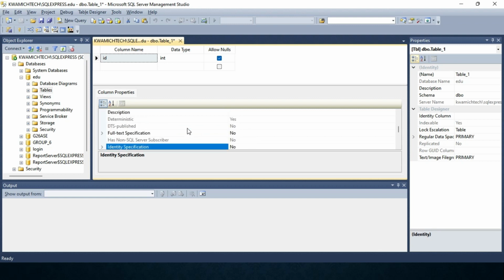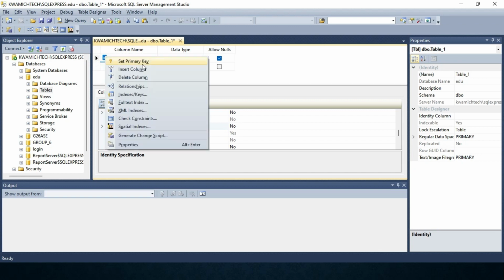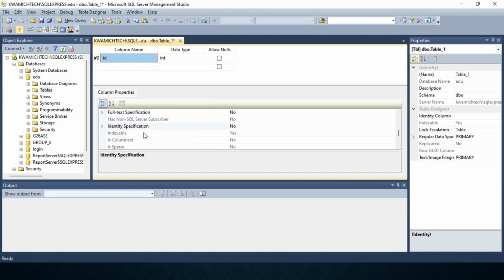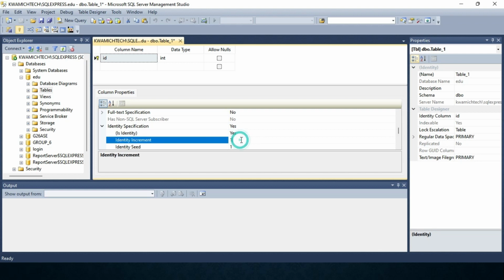And this will help my program to automatically increase whenever a user enters his or her details. To be able to get access to that particular functionality, you have to make sure it is a primary key. So I have to set it as a primary key, then I'll come back and expand it, then it's identity, then I'll switch it to yes. Its identity is yes.